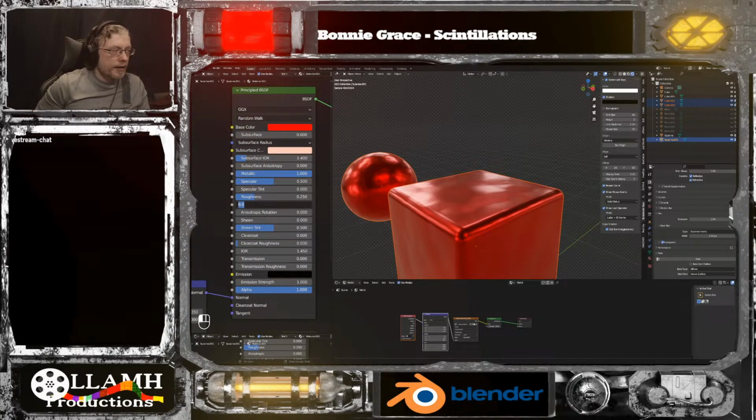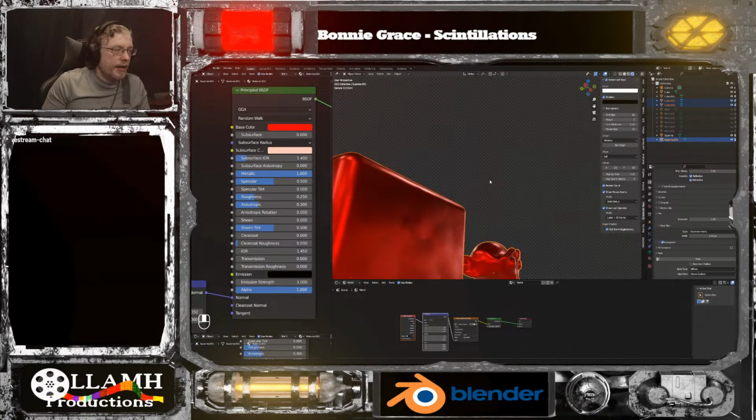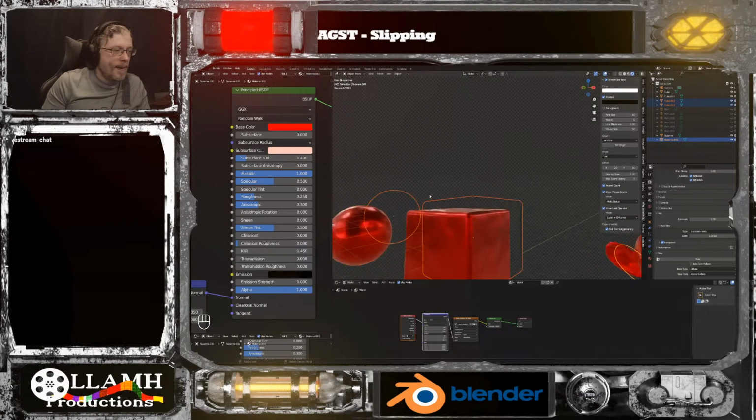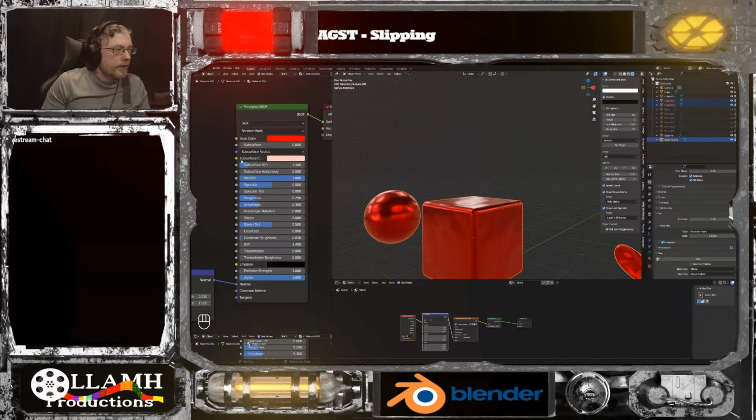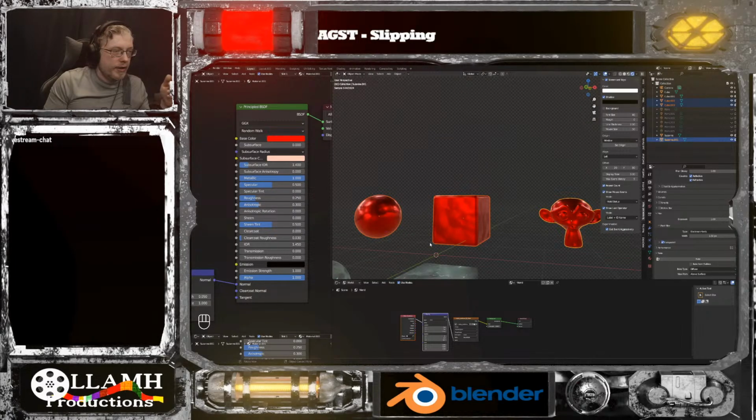Now we want to add in a little bit of anisotropy. We'll do 0.3, so it's stretching the light a little bit as metal. Subsurface really doesn't affect metal much. We don't have anything like that, any transmission or anything.